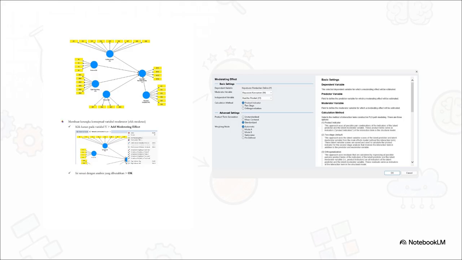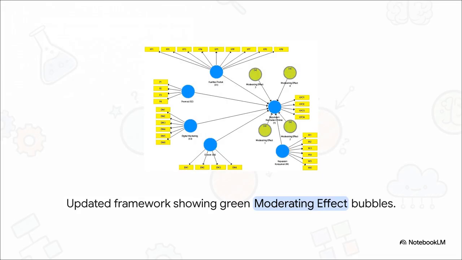You simply right-click your dependent variable, which pops open your settings menu. From there, you just define your dependent variable, set customer satisfaction as the moderator, and select your predictor, something like product quality. It's an incredibly smooth setup. And boom, instantly SmartPLS updates our model, visualizing those brand new interactive effects as those distinctive green bubbles. These bubbles are actually representing the mathematical interaction between your predictors and your moderator. The software just automatically handles calculating all the product indicators, seamlessly embedding those moderating effects right into the visual flow of our model. It's super clean.